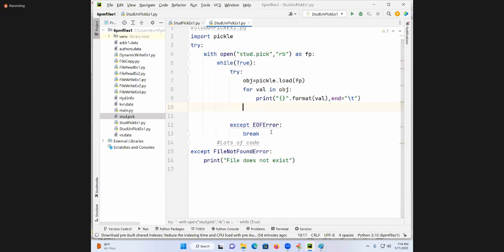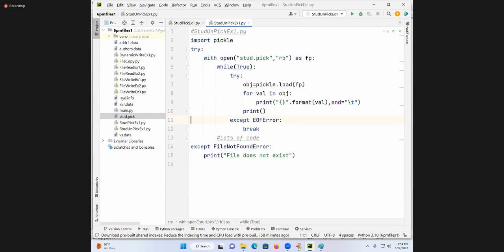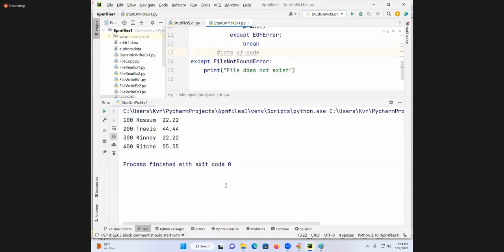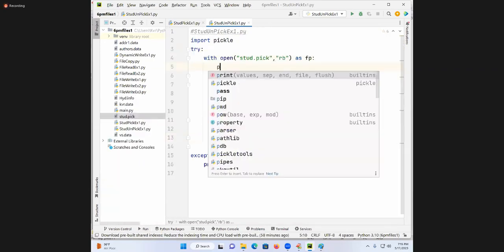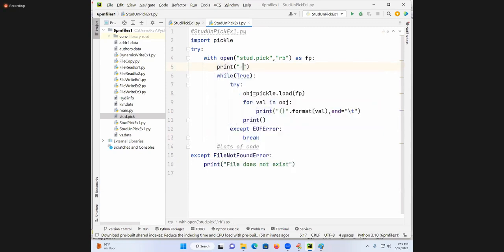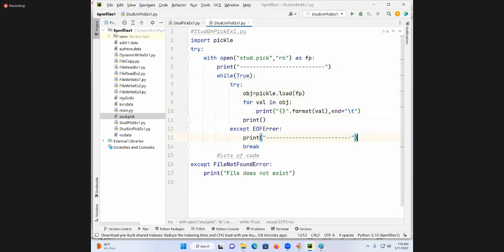Maybe you know that logic, students. Print, to bring it into a new line. See now, it is printed like this. And for more clarity, before the break, I will add this line. You try to execute.